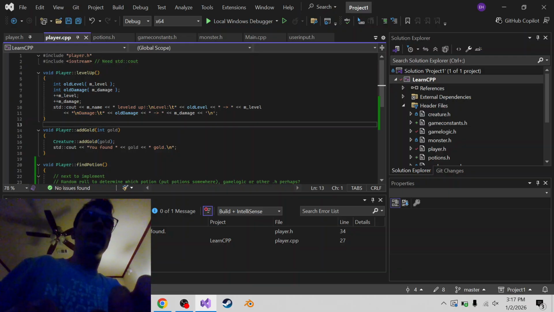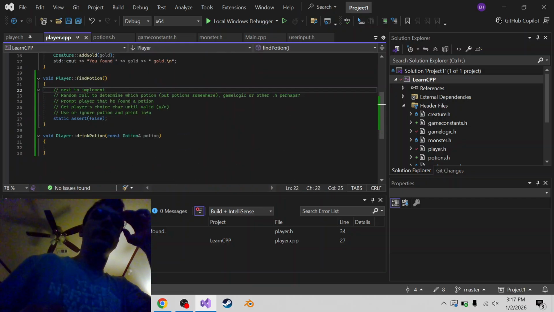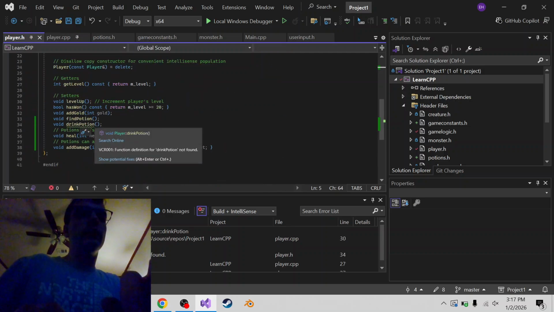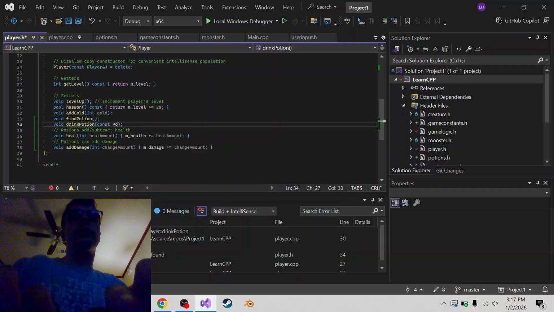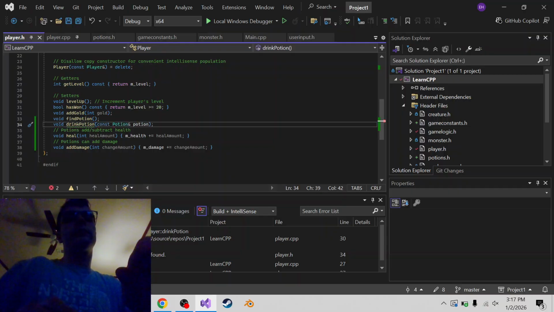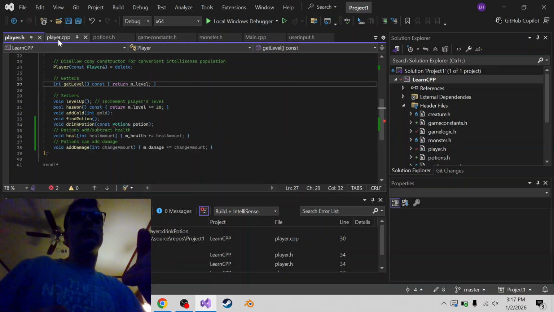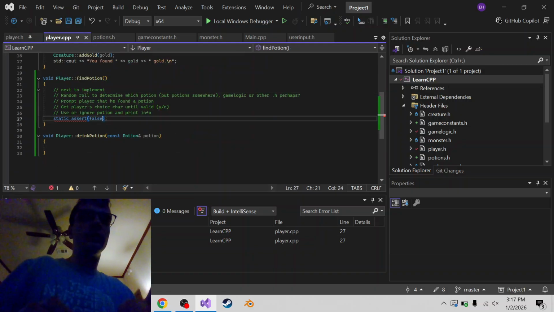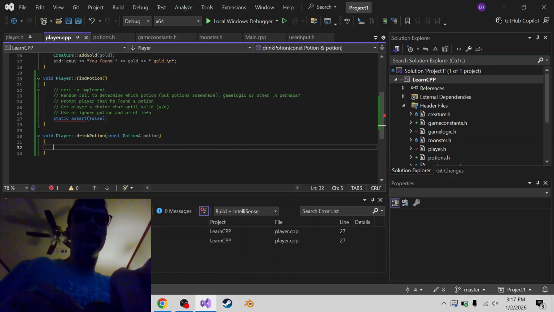Okay, so now we don't have an issue with the definition, but we also still need to make these identical. Const potion reference potion. Bro, IntelliSense, can we wake up? Jesus.